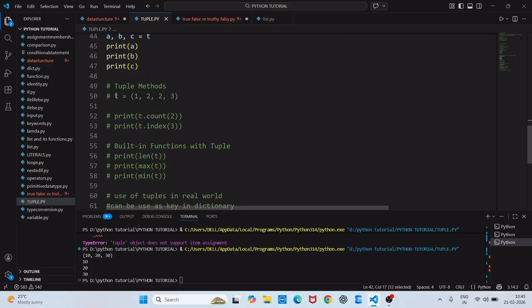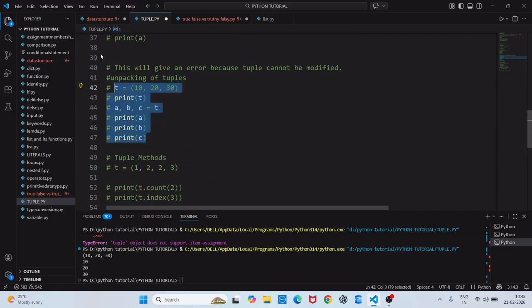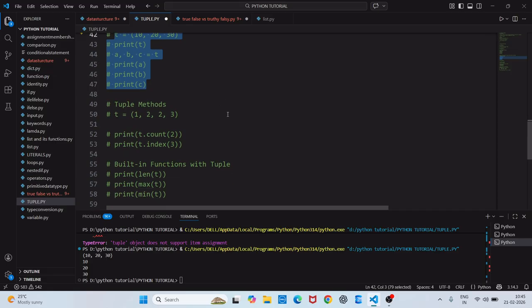Now let's talk about the tuple methods. We have t equal to 1 2 2 3. We have two methods, t dot count and t dot index. The count will count the number of occurrences of 2.